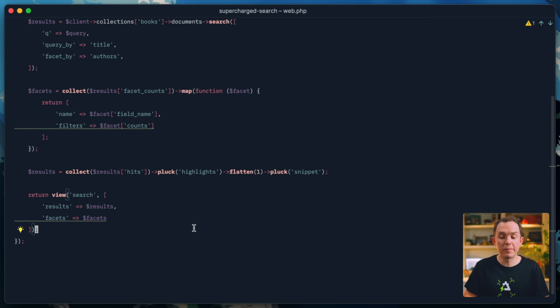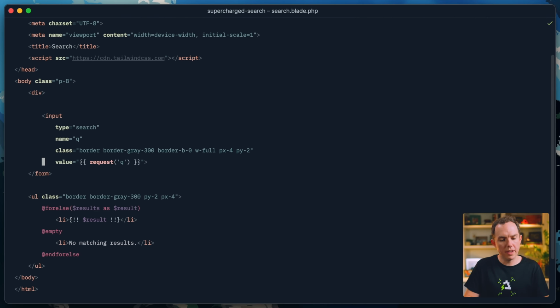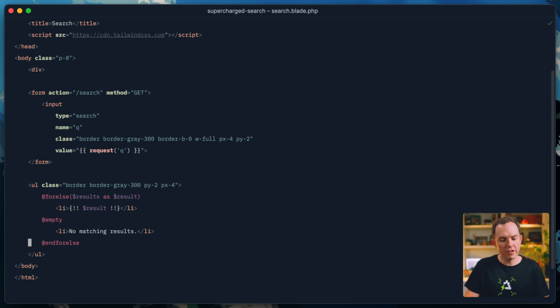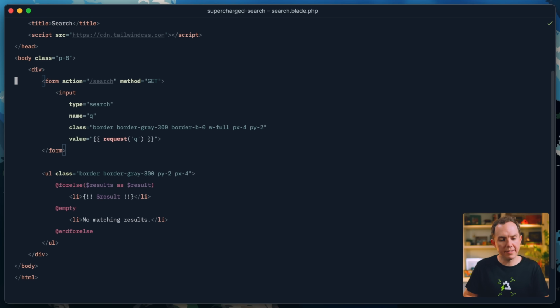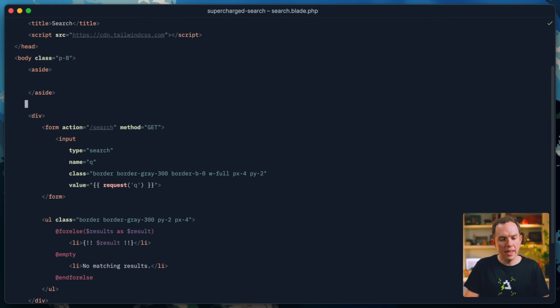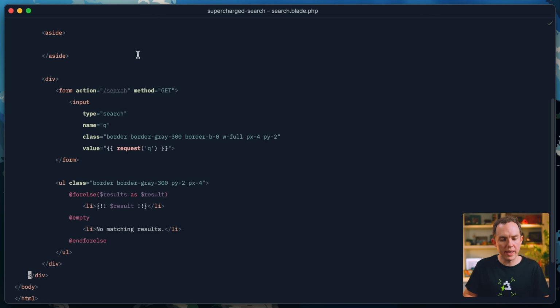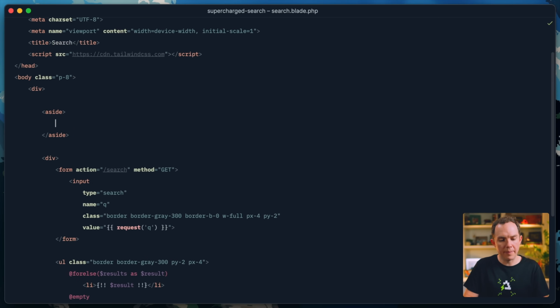Okay, now let's display it in our view. Go into search, and let's wrap all of this here. This will be sort of our main section. And then we're going to have an aside, like so. Then why don't we wrap this whole thing in a div so that it can be our grid. All right, so we'll say facets go here.